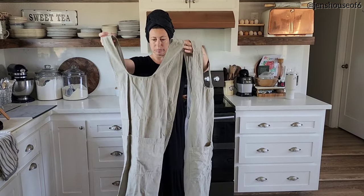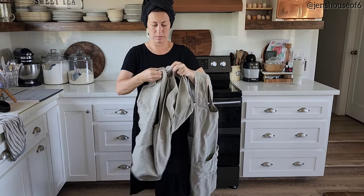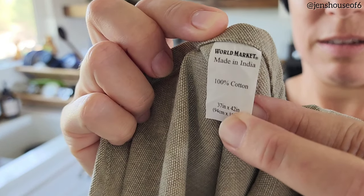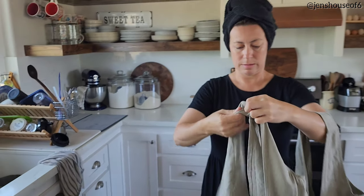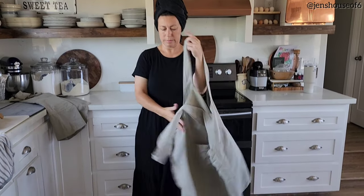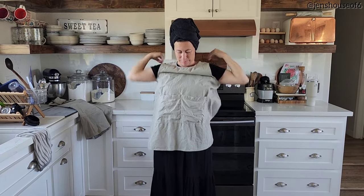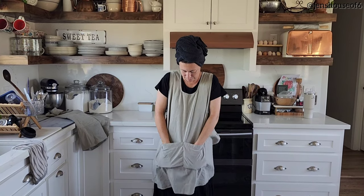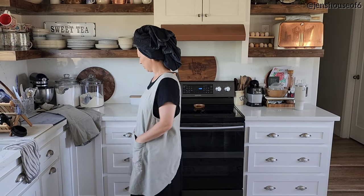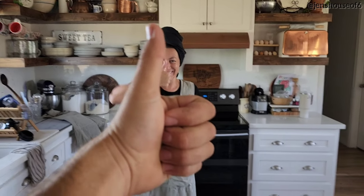These are the next two items I picked up — they were brand new, 100% cotton aprons from World Market. You could tell they had never been washed or worn. I grabbed both of those for myself and my daughter. I plan on keeping these and using them for many, many years to come. I have been looking for an apron like this one and it's just absolutely perfect. I was very, very happy to find this. Also, thank you to my son for filming this for me — he had to give it his thumbs up.